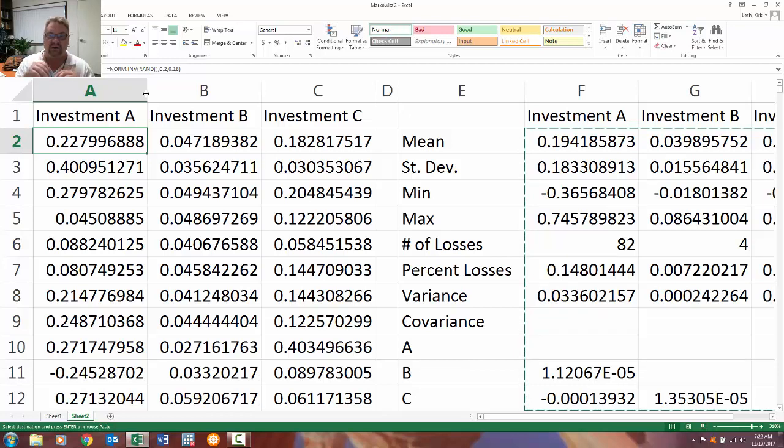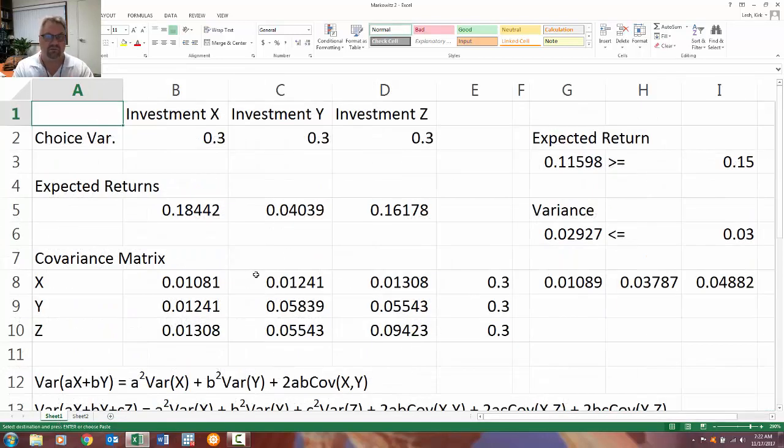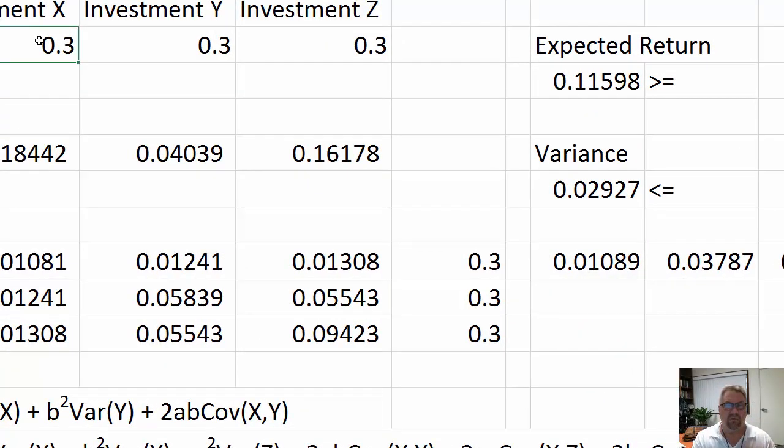So the point being is that the software that you use has a few more bells and whistles on it that Excel doesn't have. But basically, it's doing just this, right? It is running simulations on these various investments. You would put in the parameters, the mean, the standard deviations, covariances, and so on and so forth. Run the simulations, and then this would be the actual Markowitz model that the software is using to determine what percentage of the funds should be invested in your various investments. And then, of course, you're either maximizing your return or minimizing your variance.